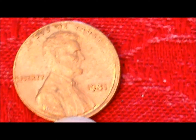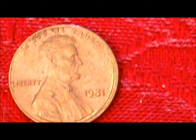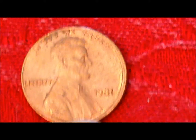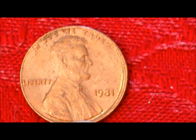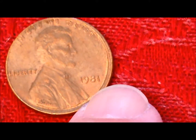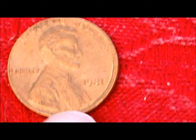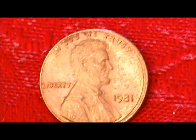You don't usually find that many that you can even look at. This coin here, I'm going to try and focus in on. This is an 81. 81's a common year, nothing special. But if you look at it, what makes it unique is a very slightly offset strike, enough that in the northwest corner, as they call it, up here by the word "In," the rim basically disappears. And in the southeast corner, down here by the date, is probably the thickest part of the strike. And if I can get my fingernail on there, you can see the coin's not in tremendous condition.